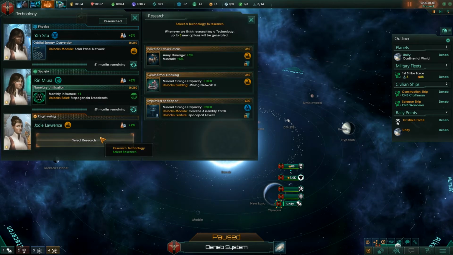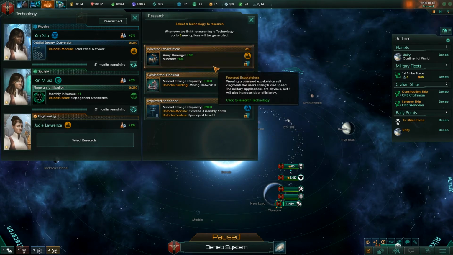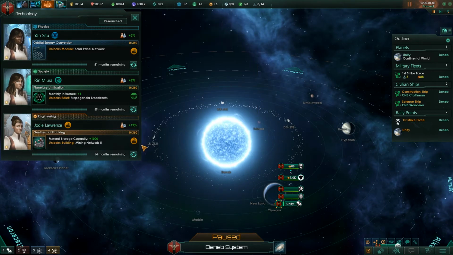And for our engineering research, this person is an industrial expert, and as you see, we have a couple of industrial techs. Now grabbing the improved spaceport will be very nice, because it gives us Corvette assembly yards and allows us to upgrade our spaceport to level 2, which we'll be looking at in a moment. But I think I'm going to take the mining network too, so we can get some more minerals earlier in the game, because they get a research speed for industry +10%, so they get this 10% faster.